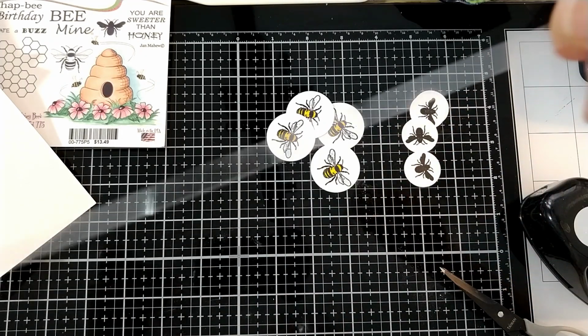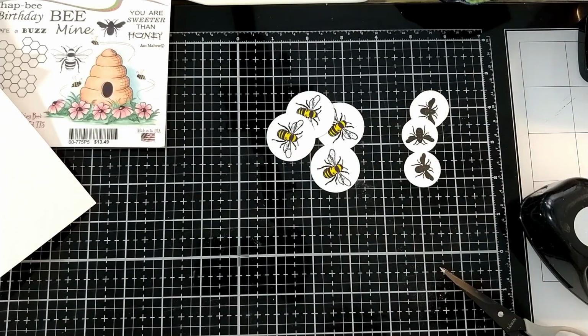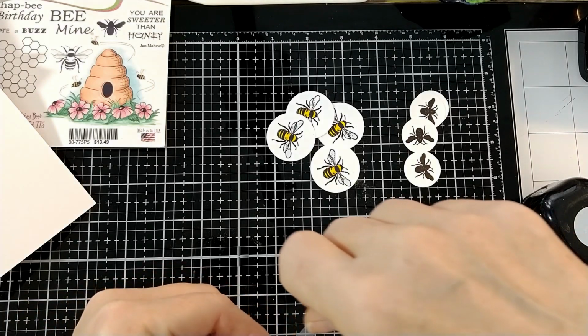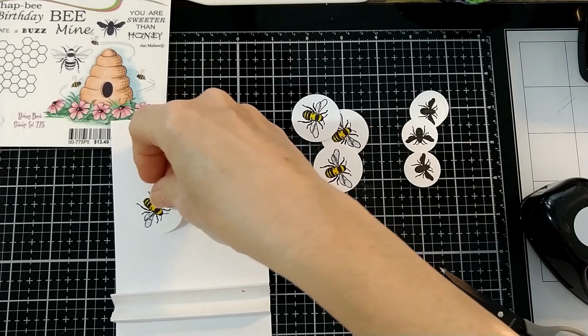Now there you can see it. I'm just amazed that you can even see it on camera. But yep, there it is. That's the piece of acetate. And this is going to help us make our images look like they're flying, which is really cute.